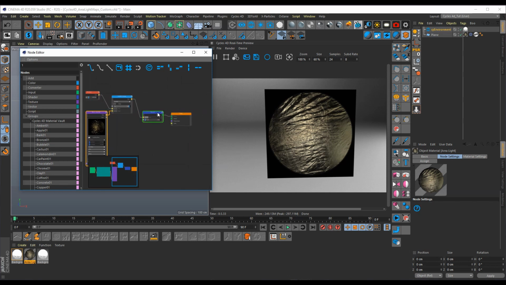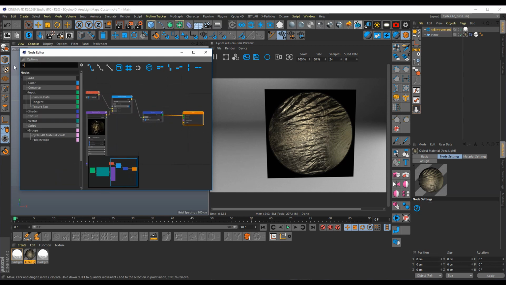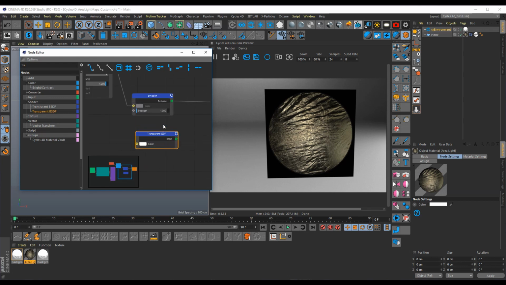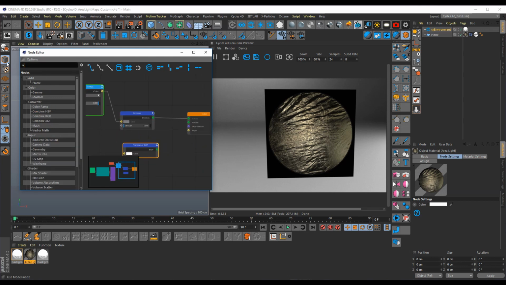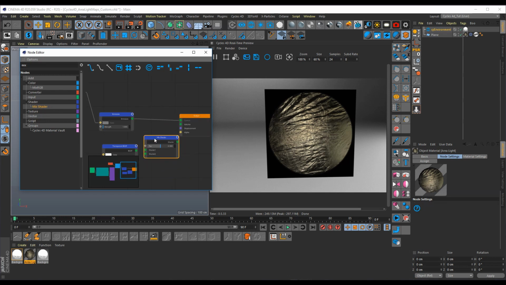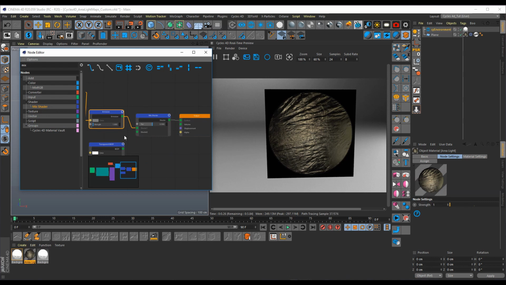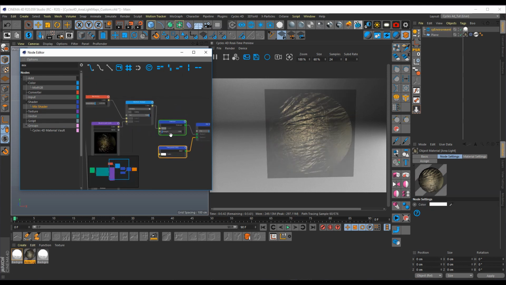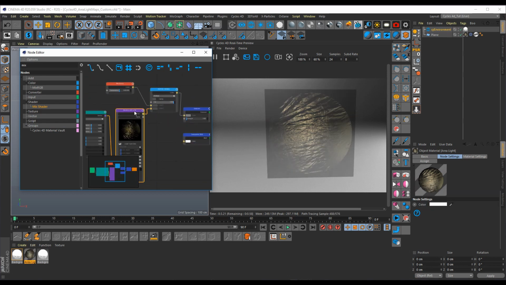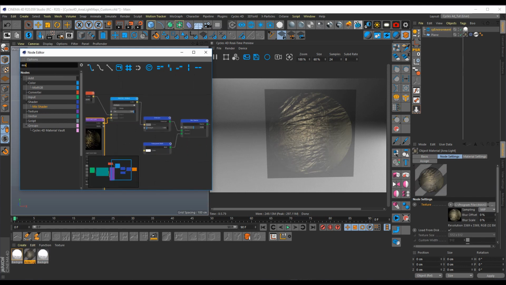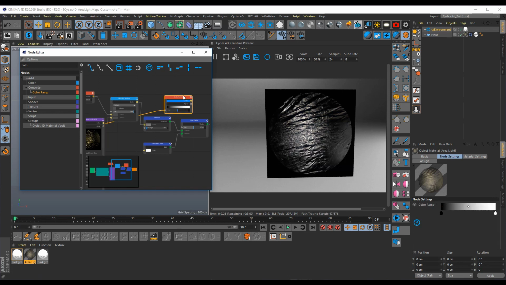So let's get rid of that. We're going to add a transparent node. And then a mix shader. And this is not a perfect fix, so if you don't want to do this, you can skip this step. But, okay. Now, from our light, we're going to use a color ramp. Put our light into here. Let's solo that by clicking on color.